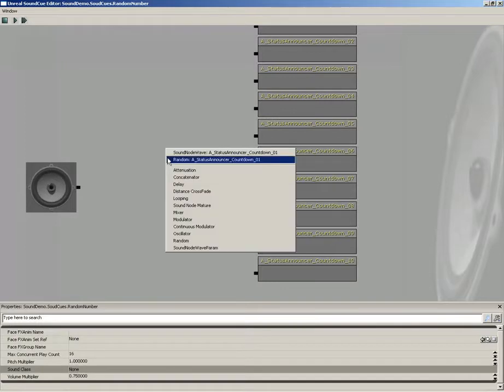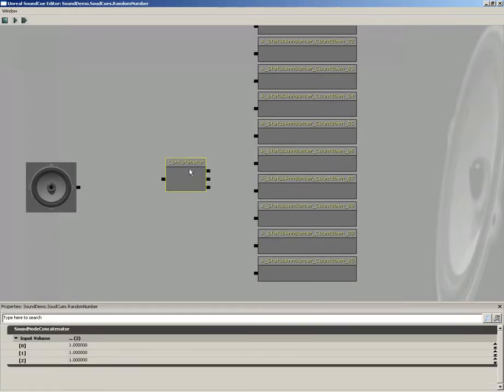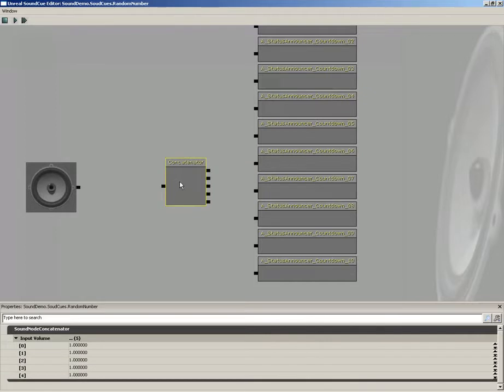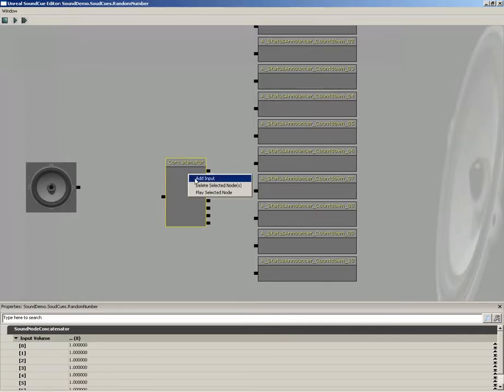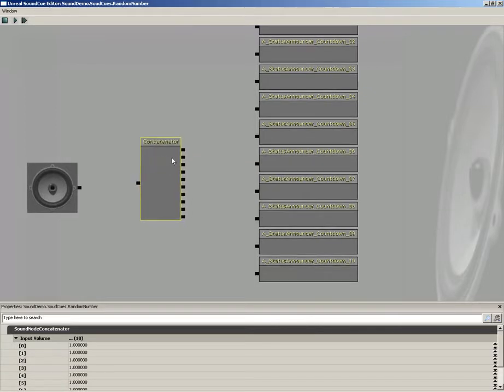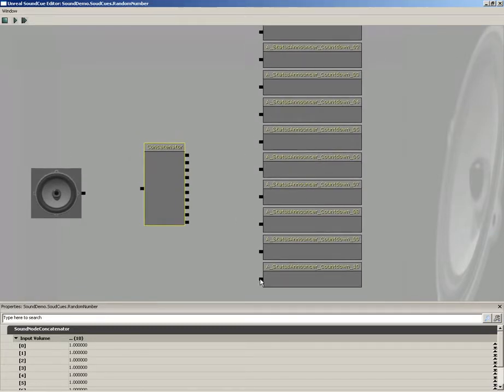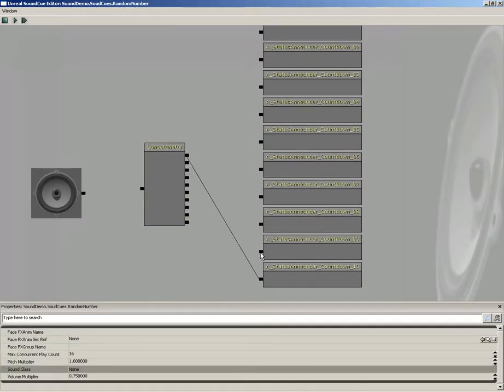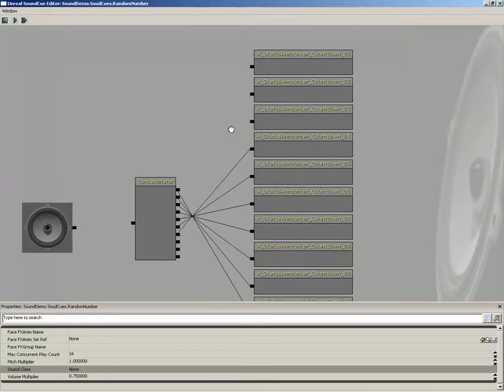Now, if we swap this out for, say, a concatenator, we can add just as many inputs here as well, so there's 5, 6, 7, 8, 9, 10. Now, the order in which we plug these up will be important, so I'm actually going to start at 10, and they're going to kind of crisscross over each other. There's 9, 8, 7, 6. I should put them out of order just because it'd be kind of funny. Like, the announcer can't count. Make her count to 5 with 1, 2, 5.